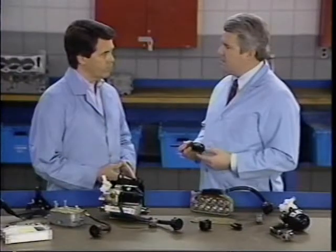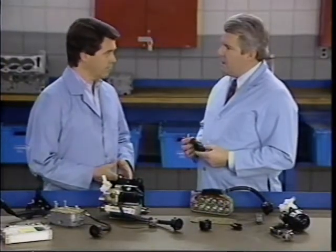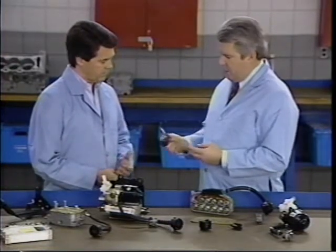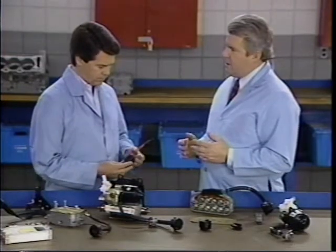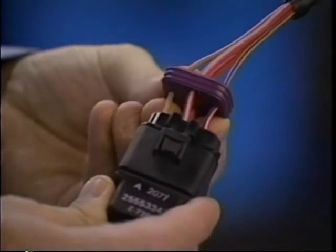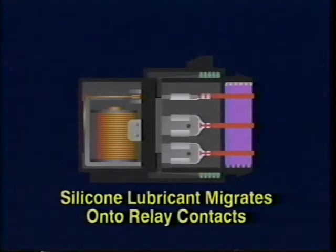And you say this tends to happen on newer cars? Right, Chuck. But I also mentioned earlier that relays can be affected by age. Let me show you. The seals on the relay weather pack connectors are coated with silicone lubricant for ease of assembly and sealing. It's hard to see, but I can feel it okay. Yeah, what happens is over time, the silicone lubricant can migrate past the seal and onto the relay contacts, where it acts like an insulator when the contacts try to close.